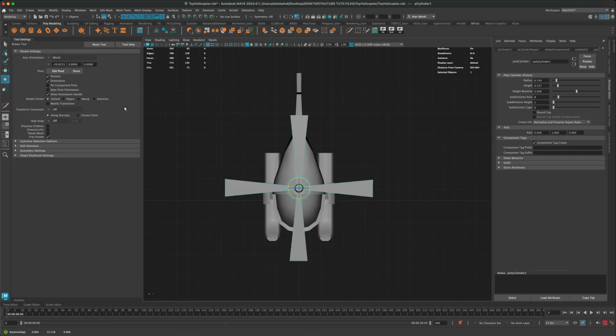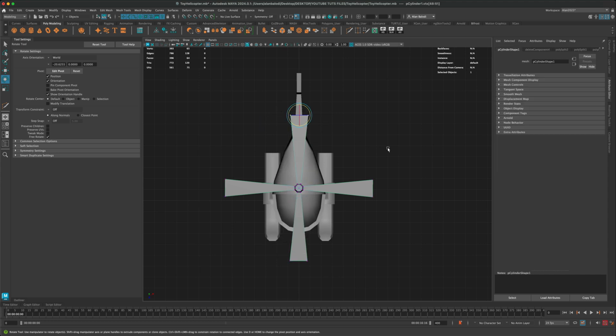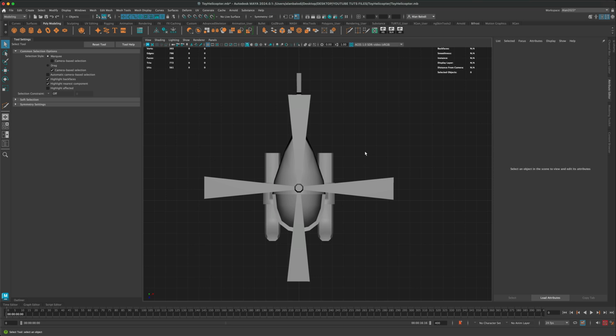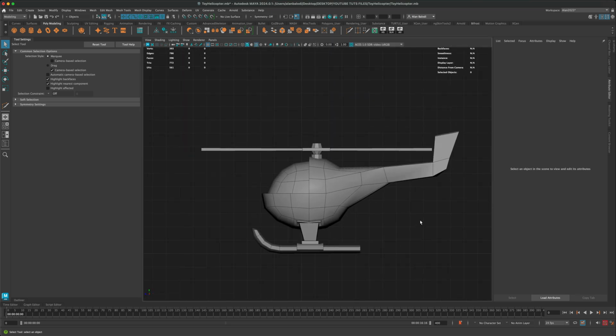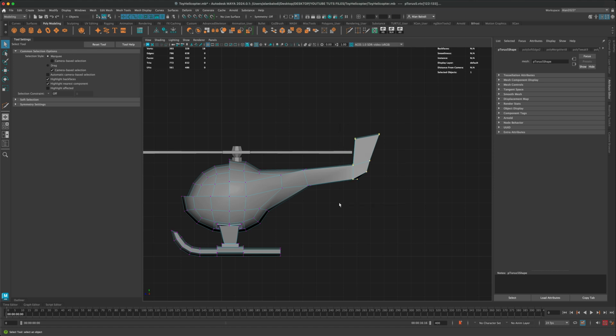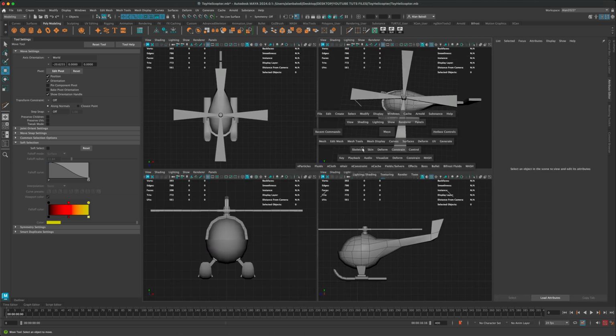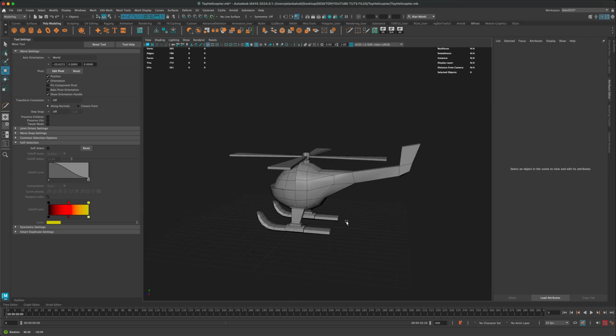All right, I'm going to go with something like this, and I do want to make these longer. So let me select all of these points, press R, and just scale them out. I think something this size feels good. I'm going to go back into my side view and make this tail a little bit longer. Press W, just move this out a little bit. All right. Go back into the perspective view and take a look. I think this feels pretty good.